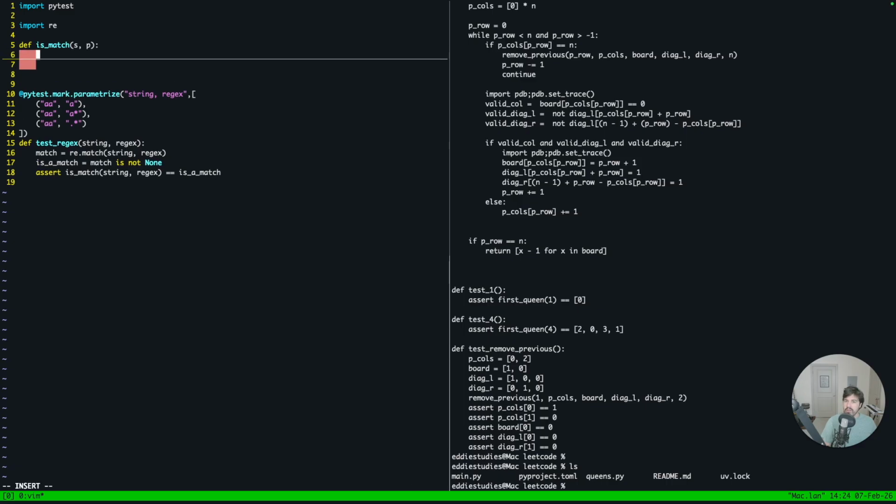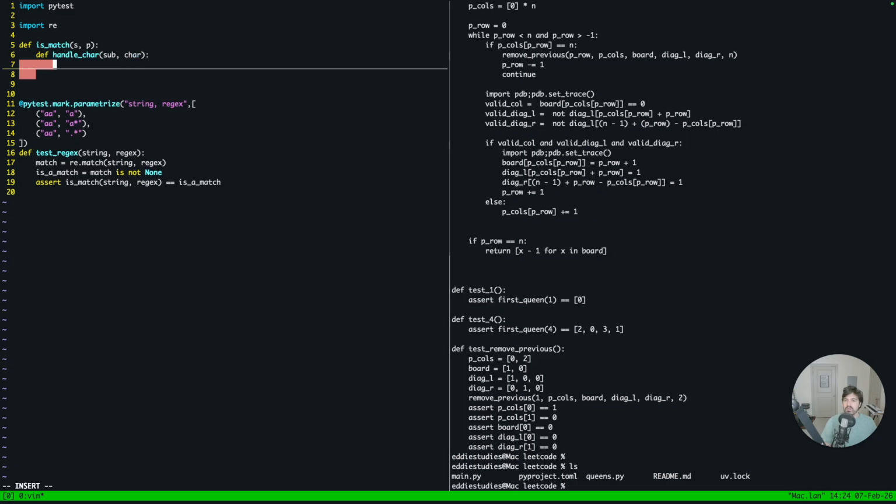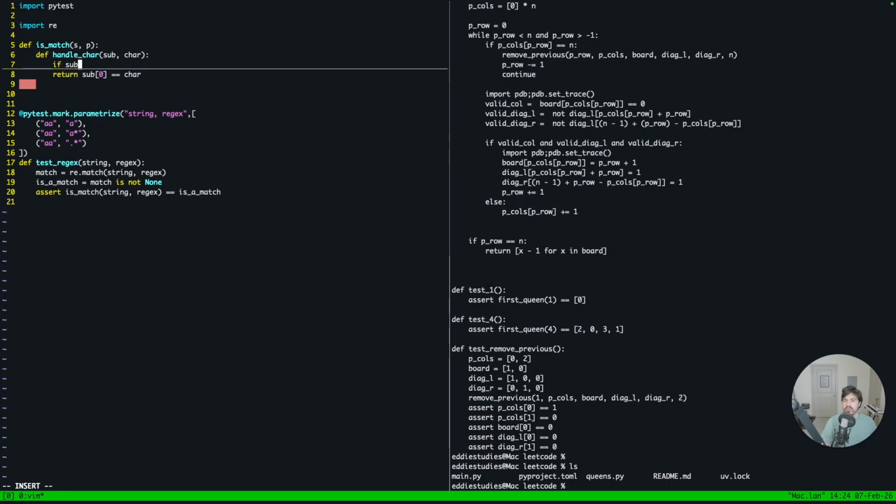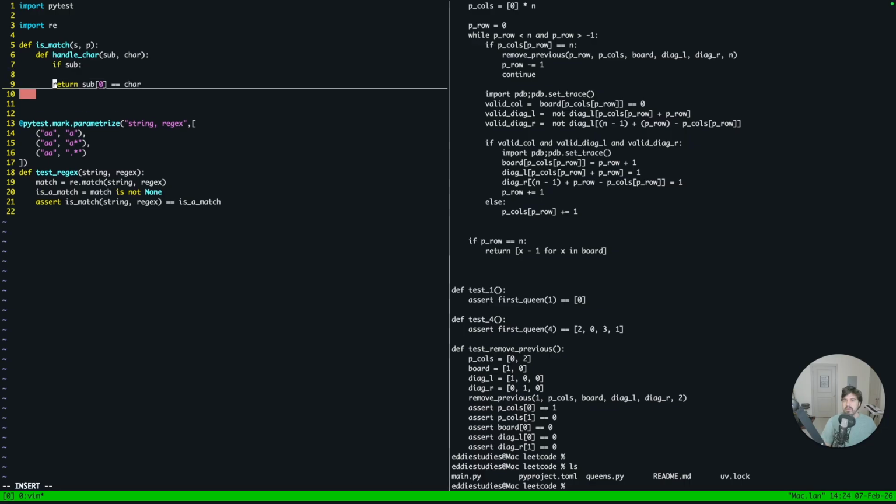So we're going to have a function, def handle_char, and in handle_char we're going to take a substring and a char, and we're effectively going to return sub[0] equals char, and maybe we'll handle the base case if sub is empty.